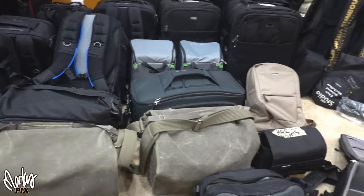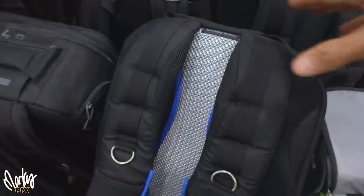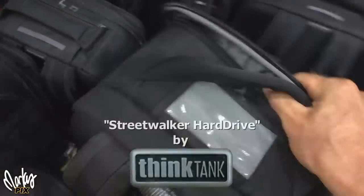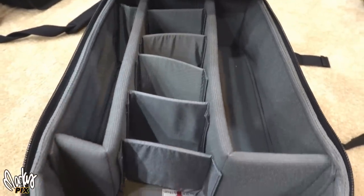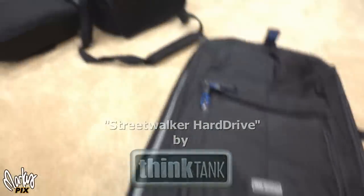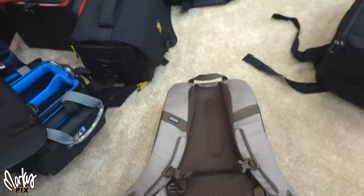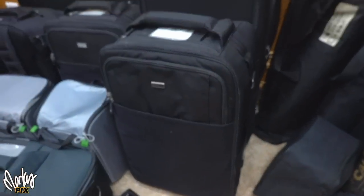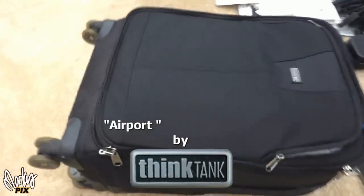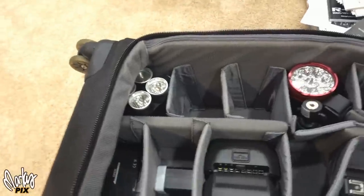A lot of it is different kinds of the same thing. For example, I have all kinds of backpacks — bigger ones and smaller ones. This one here is a bigger backpack with a lot of space for big things. But then there's a smaller backpack like this one — pretty small and lightweight. And then there are roll-on things for checking baggage on airplanes, like this roller case. This is a common one I take and I can get most of my heavy stuff in there.